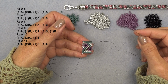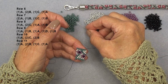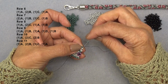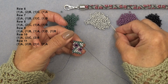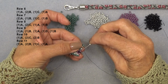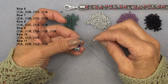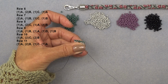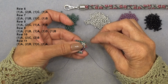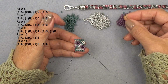Let's do row 11. An A, a B, a B, a C, and an A.